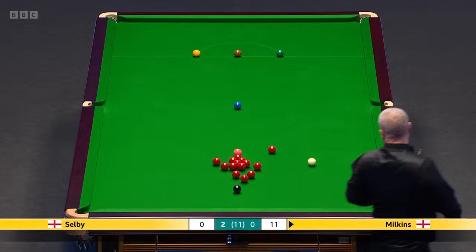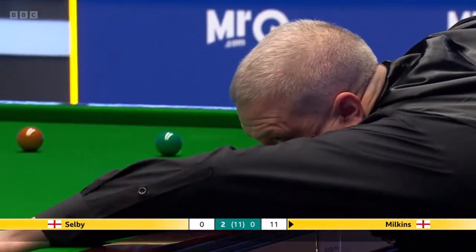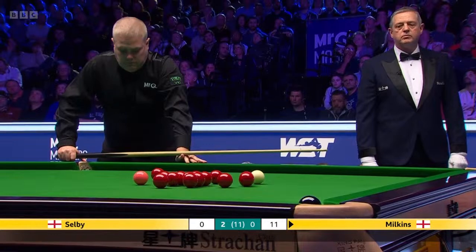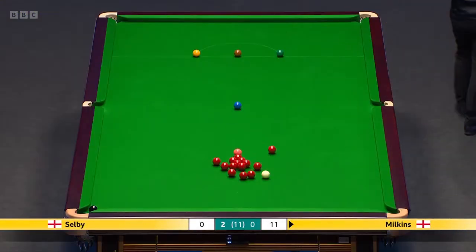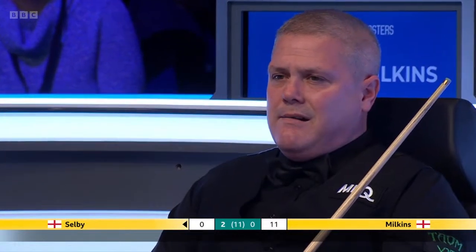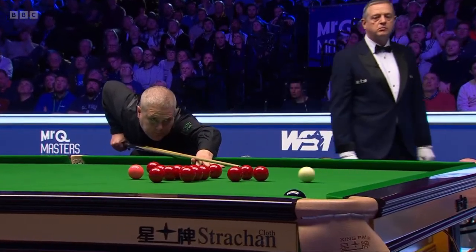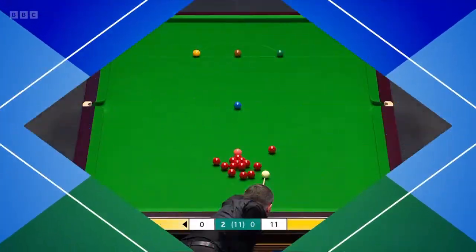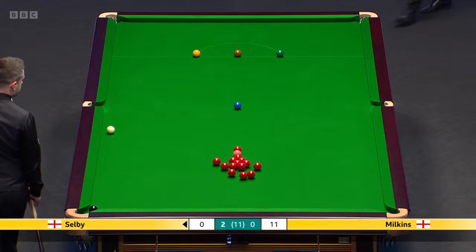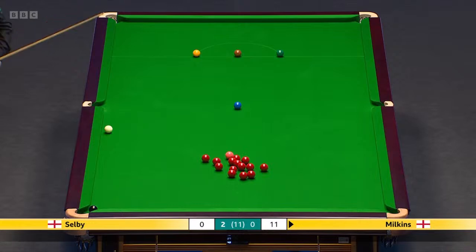Seven. Has a chance of having a massive break on. Oh, is that going to drop as well? Oh, it's just there on the edge. Robert Milkins. Thought for a second it was going to drop. Up until then, he was on for a 153. Got away with one there.